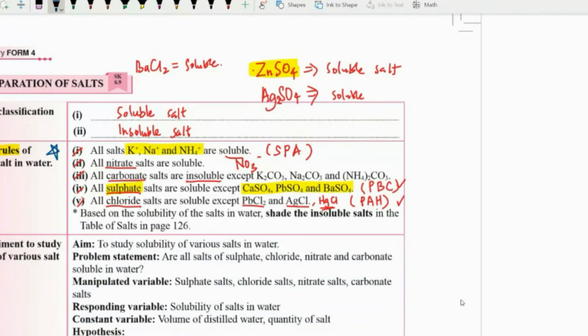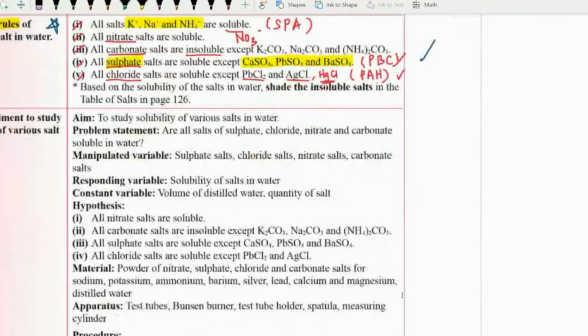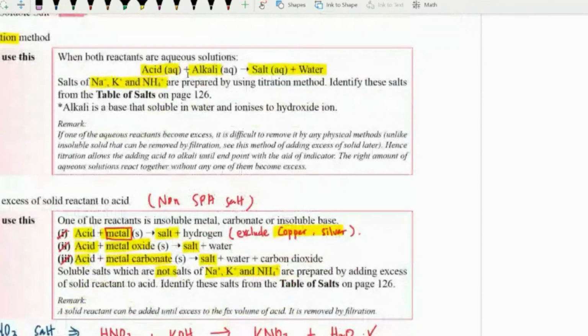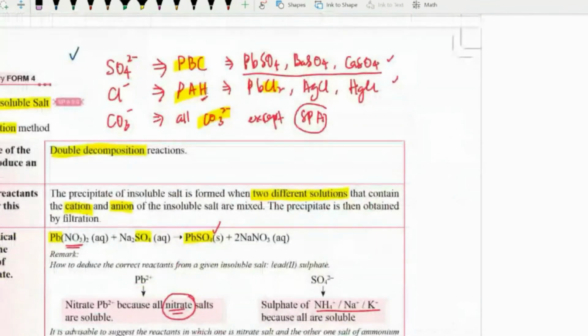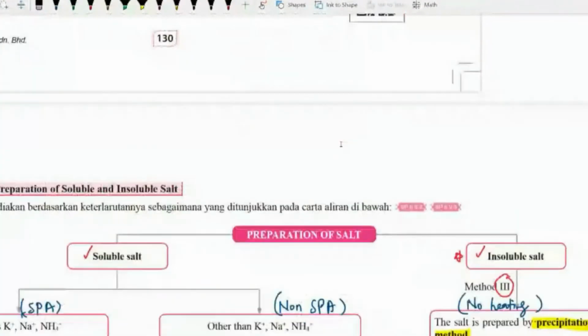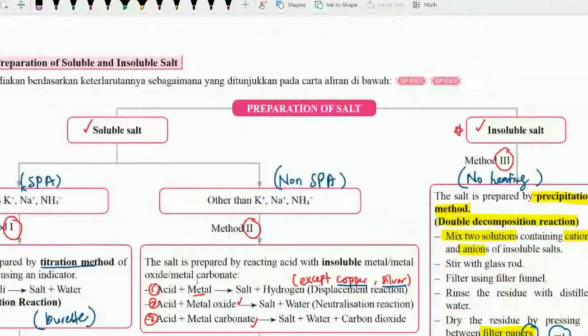That's your challenge. So set it for yourself and memorize it. After that, you know whether it is an insoluble or soluble salt. Then we determine the method to prepare it. This one is a basic one. In the classroom, so that when we go to the lab, we can directly do the experiment to prepare the salt. Otherwise I need to explain the concept again in the lab, so we have less time to do the experiment.